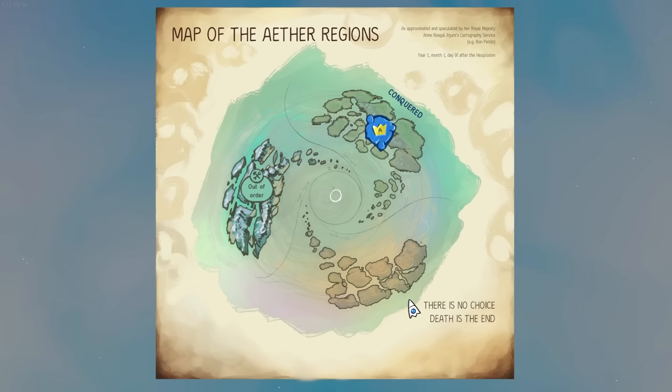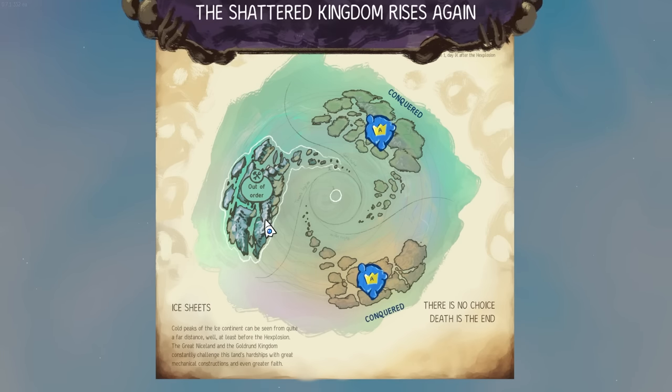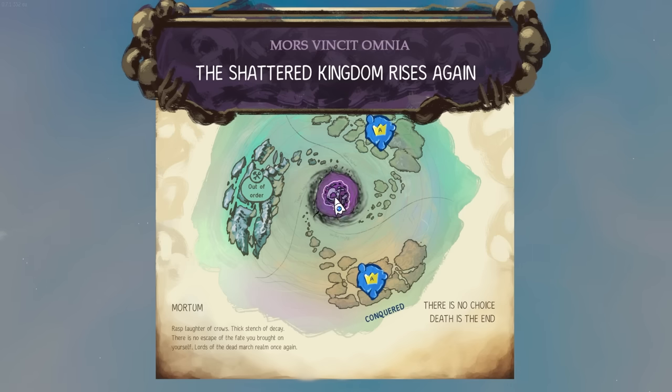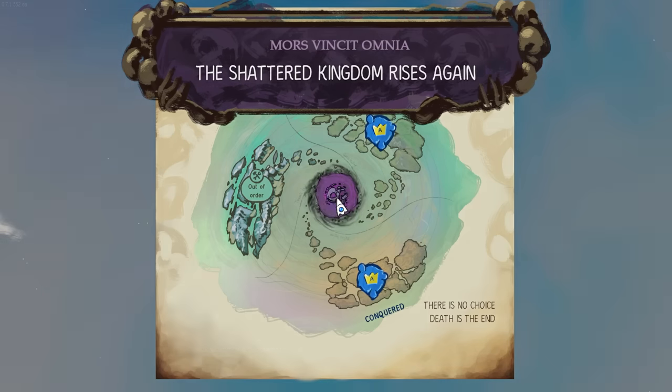Ha ha. Now the fun thing is, I think this island, yeah, Shattered Kingdom rises again. Something in the middle, the Mortem. Rasp laughter of Black Crows, the stench of decay, there is no escape.